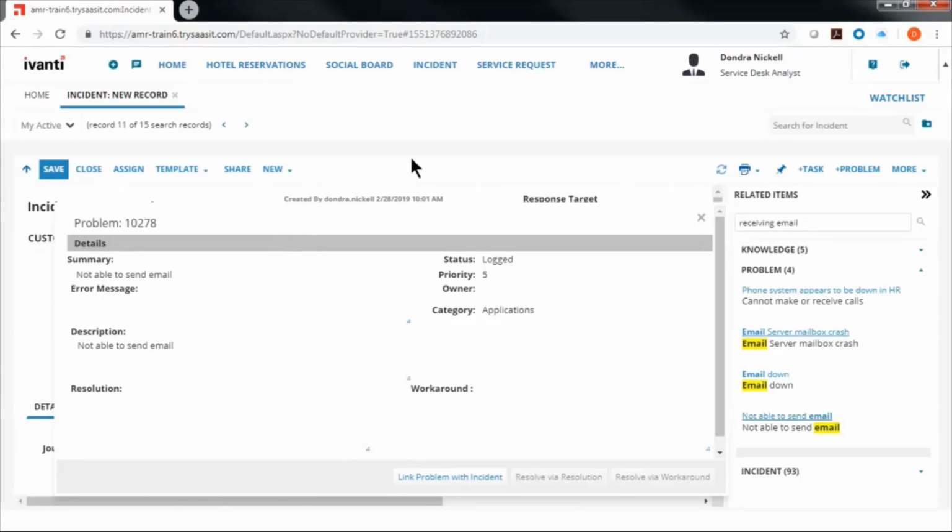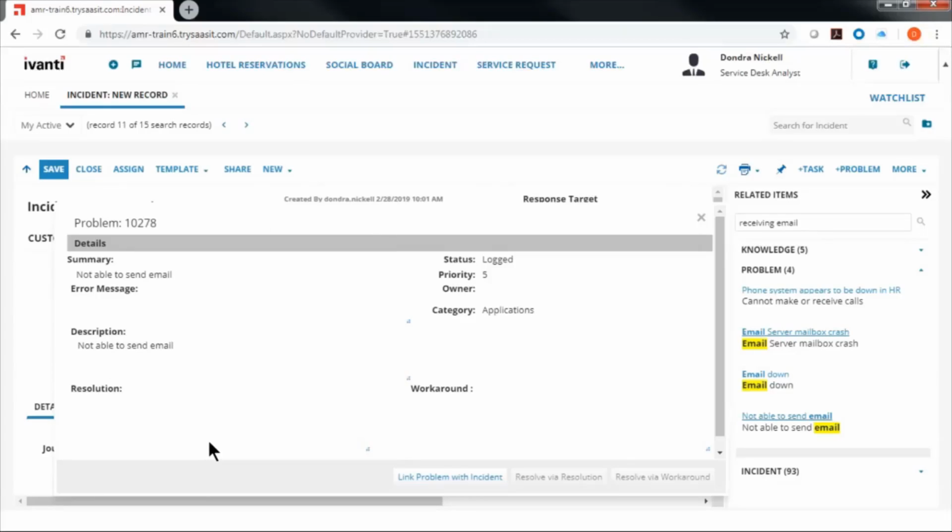Let's say I'm on the problem manager team and I'm monitoring all of the incidents that are logged. And I might see that we have a lot of incidents for, let's say, a certain server. So I could say that I want to investigate that, and that's another way of logging a problem. So the goal of the problem is to get to the root cause. So I might do X, Y, and Z and get this customer working, but I didn't actually get to the root cause. So there's the problem.